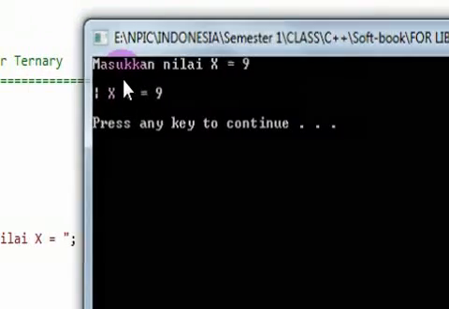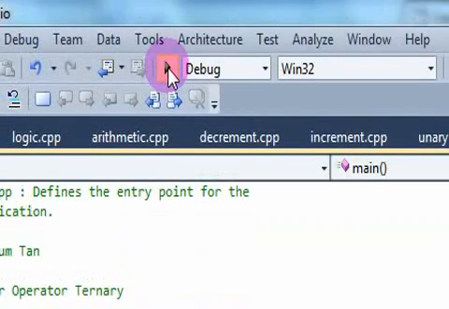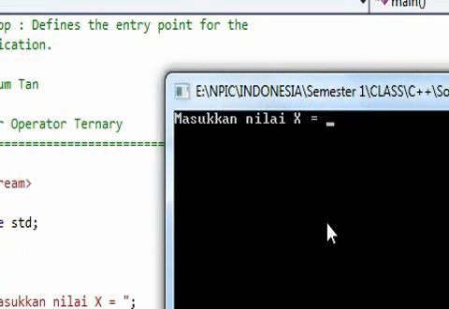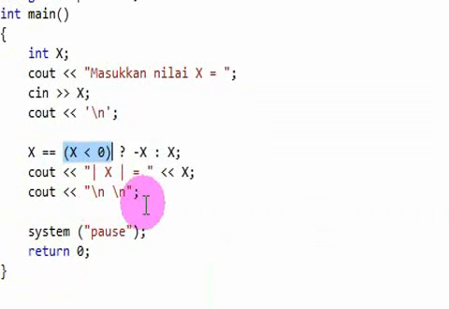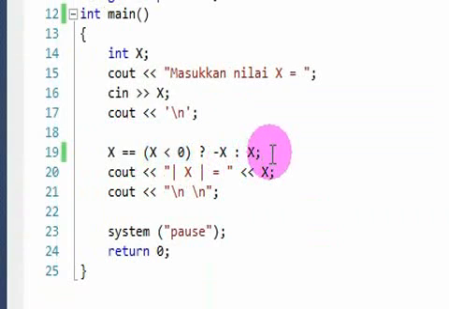And if I input minus 7, it will be 7. If we summarize this statement, it means that if true, it will show minus x, and if false, it will show this, like this. And the explanation about how to use the ternary operator is finished.